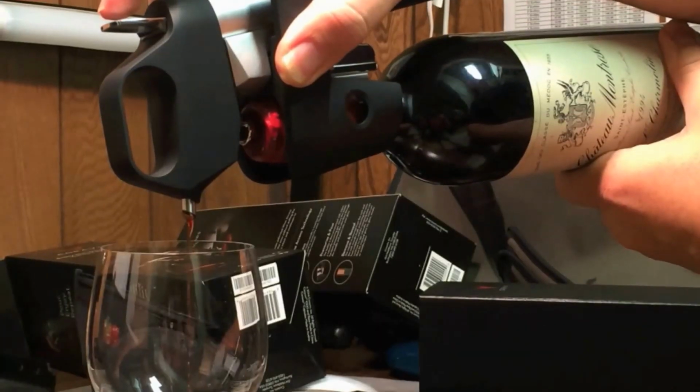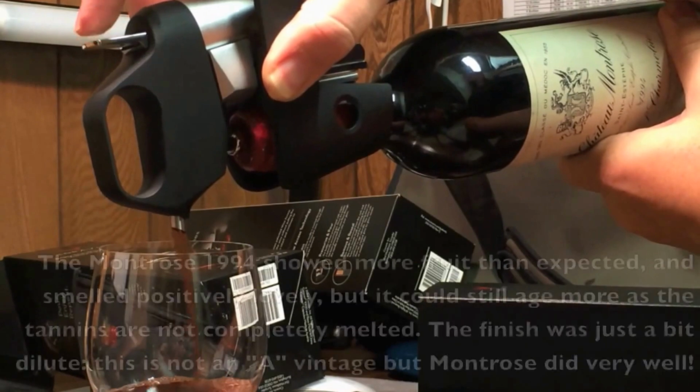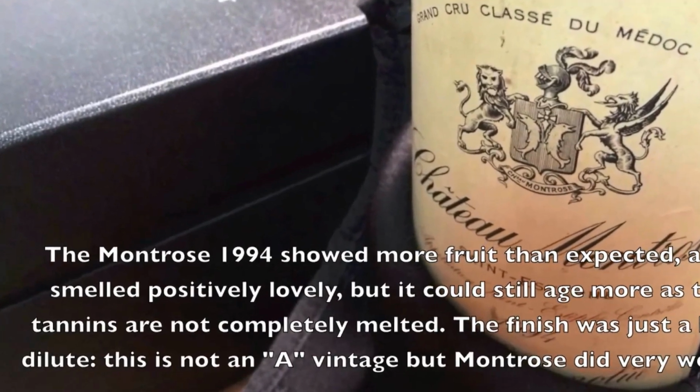But, of course, people who buy a Coravin at $300 a unit are not using it for rosé. I just used it recently for Chateau Montrose 1994, which was a good way of finding out where the wine is in 2015. And I think that's really a good reason to buy a Coravin. If you have some higher end bottles and they're aging, if it's a Magnum, for example. A friend of mine had an '89 Brane-Cantenac, and he tested it a year ago with the Coravin just a little bit, put it back in his cellar and enjoys it today.